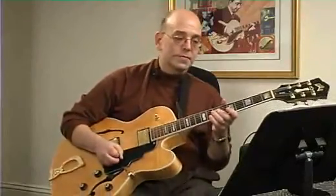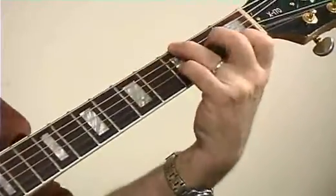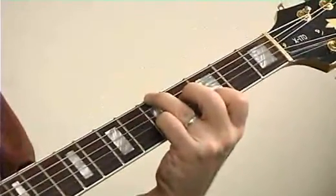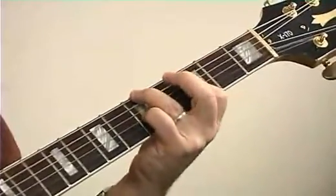The next chord is from this D7. You know, the C7, the D7. In order to make it a minor 7, we're going to flatten our 1st finger to include the 4th string.